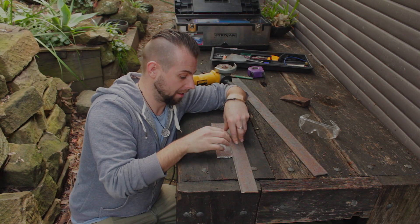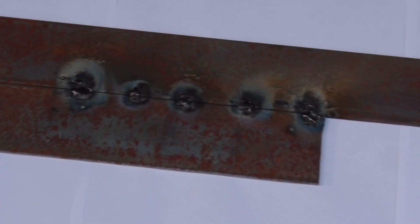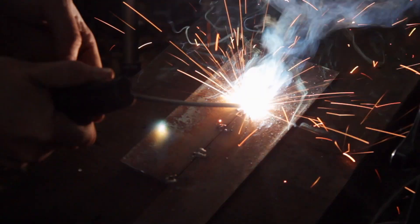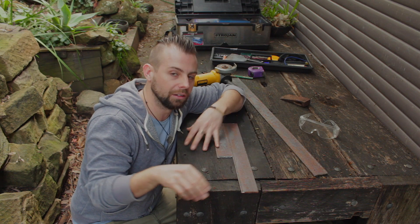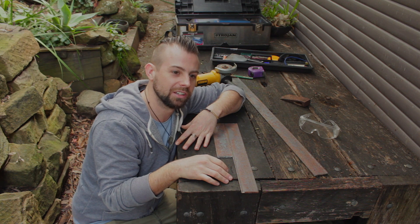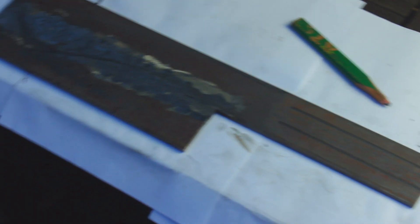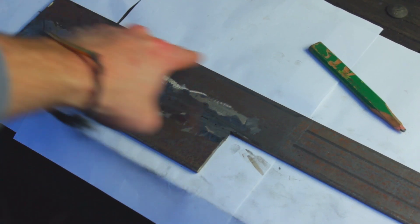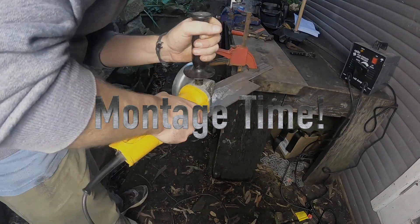Okay guys, so this is the basic shape. I'm just going to weld this to that so it makes a blade-looking jig. I'm going to weld both sides, make sure it's all solid, and then I'll start getting the blade shape. Then we'll work on the carbonizing — which I'm going to call carbonization, carburet, carburetion. Here's the final shape I've decided on. I've just kind of rounded the edges, left a lot of weight on the end, and then flat across the top. 20-second montage time.